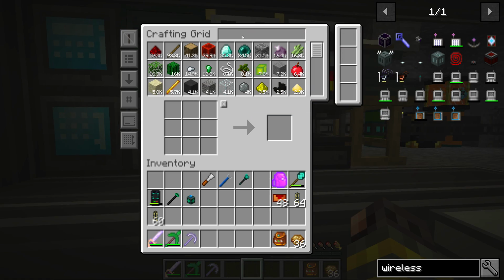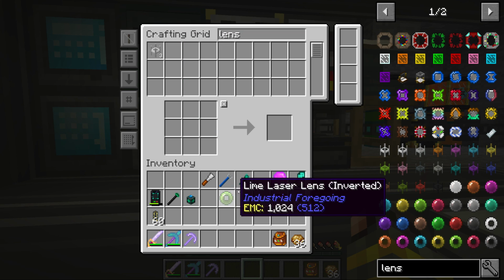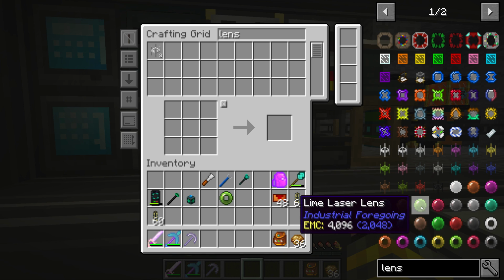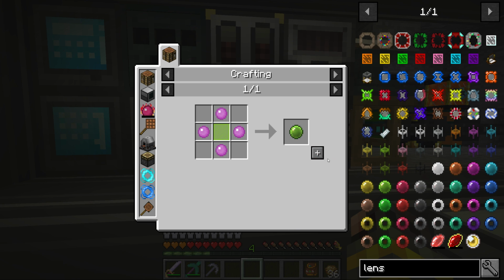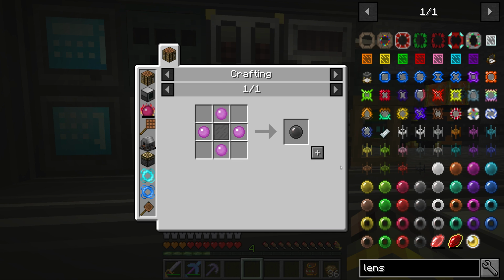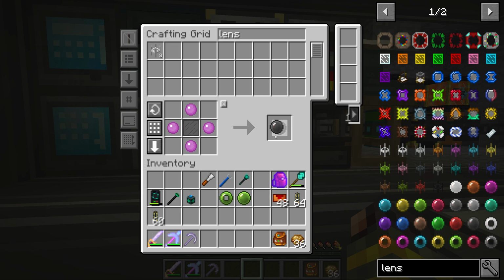That's what I thought. Okay, so this is another product of the pink slime, because this requires pink slime. Let's make one of these for lime. And let's try one for black as well. If we can. Black.